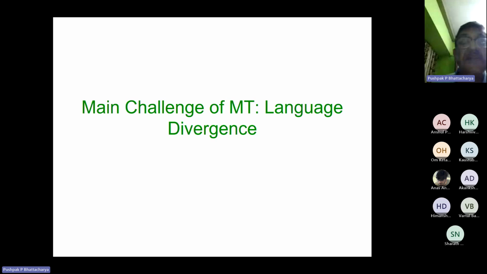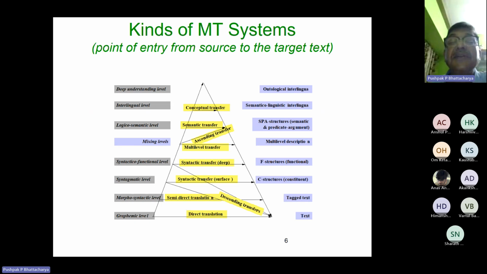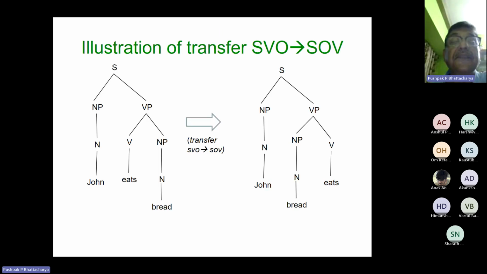Well, so language divergence is the main challenge of machine translation. This is a very practical problem which needs to be solved. And we have already discussed a Vauquois triangle in detail. In the last class, we just showed an example of transfer, which is very clear in terms of its operation. If we take the sentence, John eats bread, we know that in Indian languages, John, the subject, will remain in the beginning of the sentence, as in English. Bread and eats, they will exchange position, interchange position.